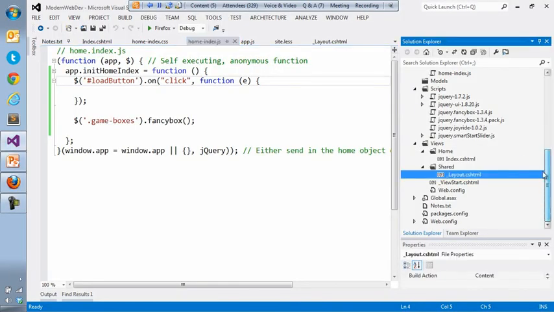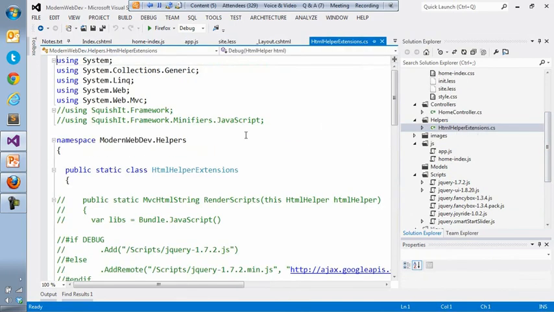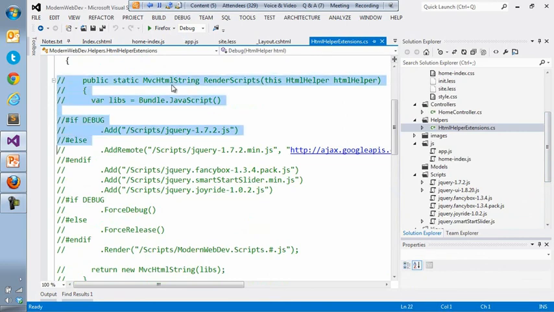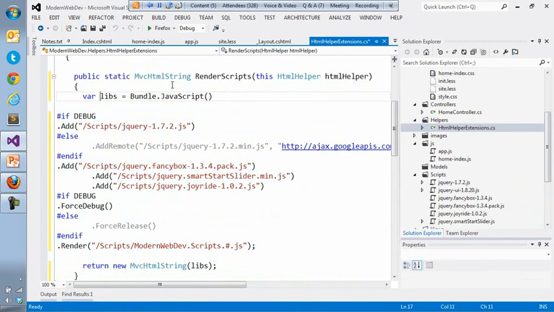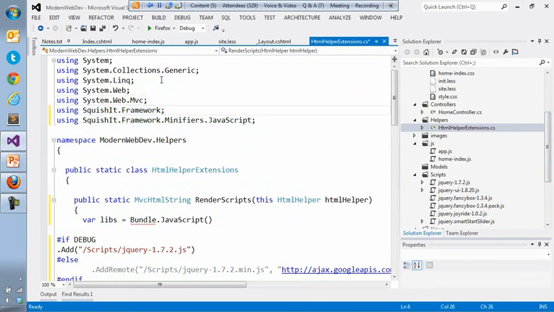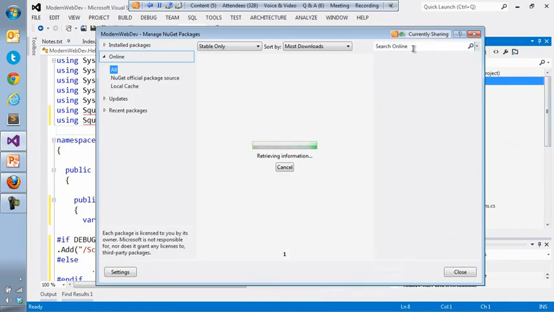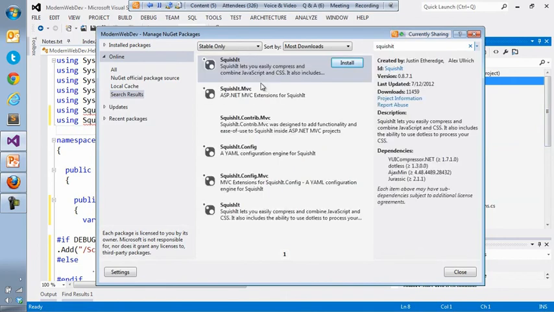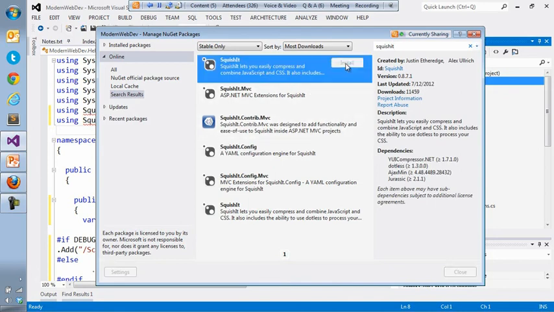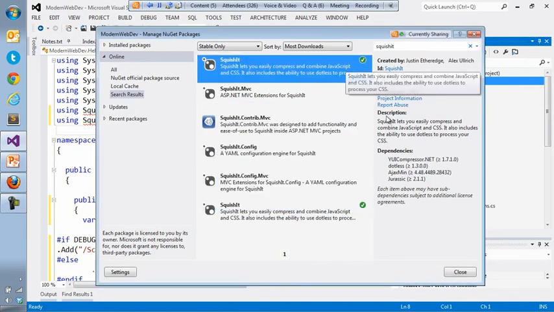The way I use this is, typically in a project, I'll have a helper. Let me go ahead and uncomment this so you can see what this looks like. That just uses SquishIt to say, I want to make a bundle. I'm using the SquishIt framework and then a minimizer for JavaScript. Now notice that SquishIt isn't coming in, and that's because I need the NuGet package. So let's go ahead and add NuGet. You can see that it's already in there, I use it enough. And SquishIt has a number of dependencies: dotless, which it uses for the LESS creation, as well as AjaxMin, Jurassic, and the other compressor, to allow you to have some choice about how you're compressing your objects.